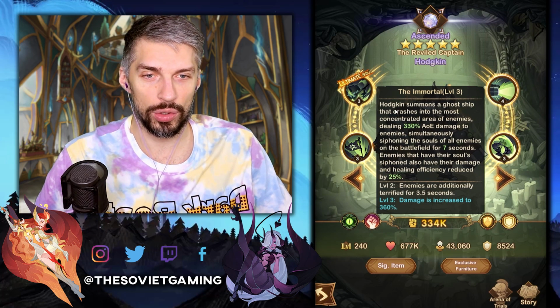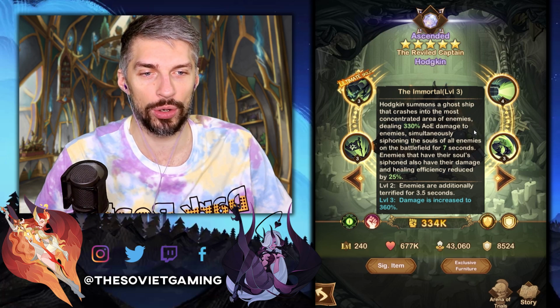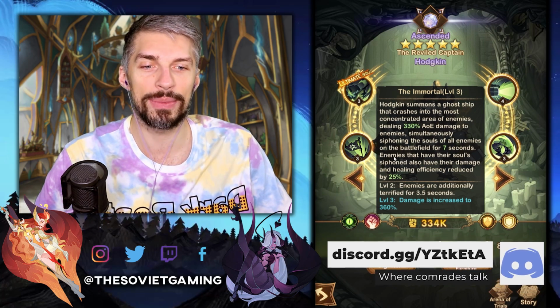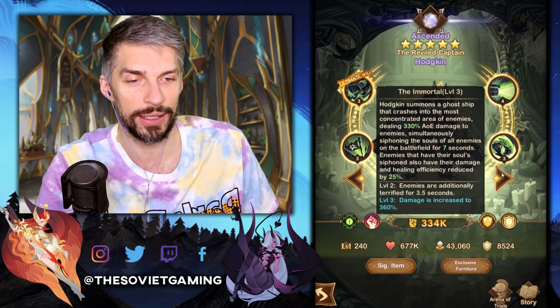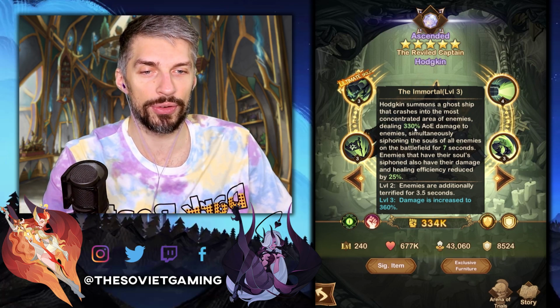The Immortal. Hodgkin summons a gas ship that crashed into the most concentrated area of enemies, dealing 330% AoE damage to enemies simultaneously, siphoning the souls of all enemies on the battlefield for 7 seconds. What that means? Enemies that have their souls siphoned also have their damage and healing efficiency reduced by 25%. Additionally, enemies are terrified for 3.5 seconds and damage increased to 360.